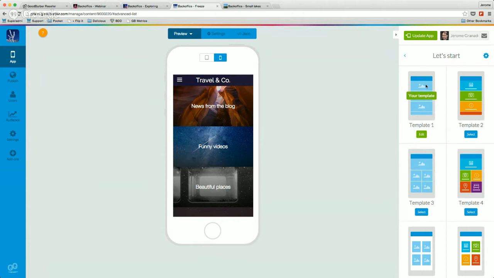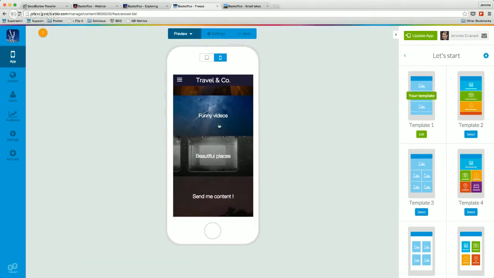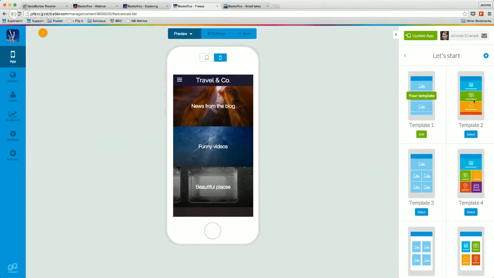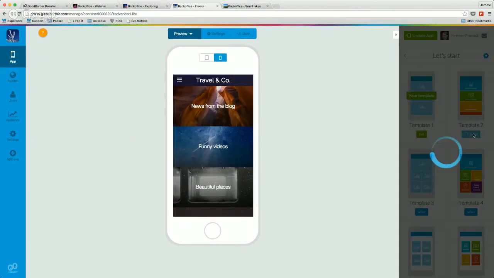You have a way to display the sections. So here it's horizontal blocks, one under each other, pointing to the sections that you have in your menu. Template 1 and template 2 work the same.